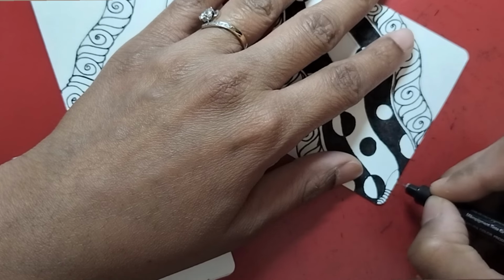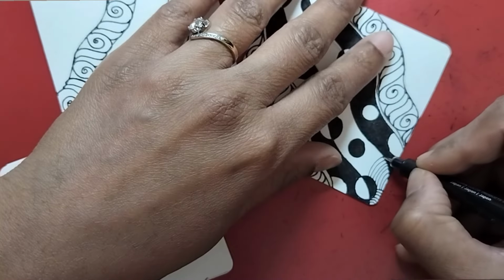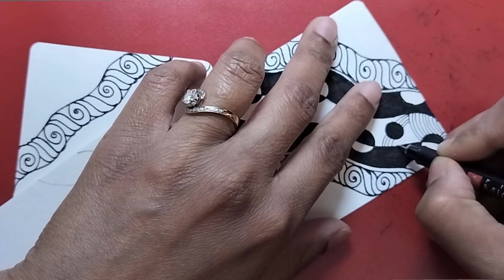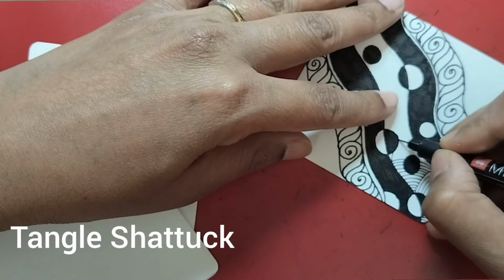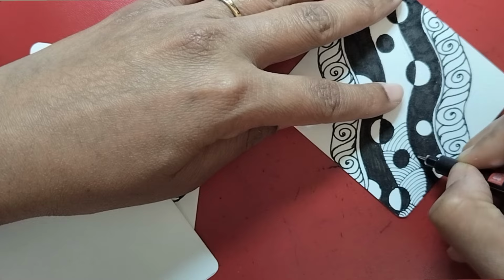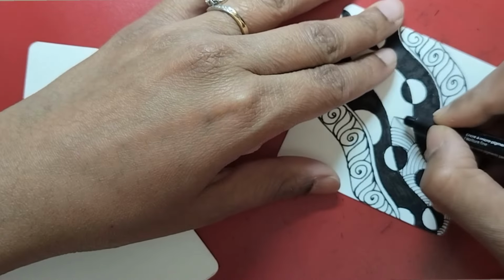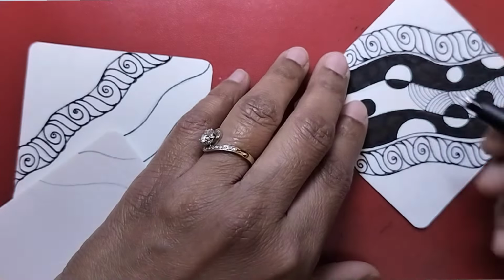That's up to you. You want to draw curved lines or straight lines, that's perfectly fine. Your choice. Again, start to draw slight curvy lines is what I am drawing. Again, change the angle almost 90 degrees. Again, so keep changing the direction of the lines, lines are almost at 90 degrees to each other. Go from one end to the other.